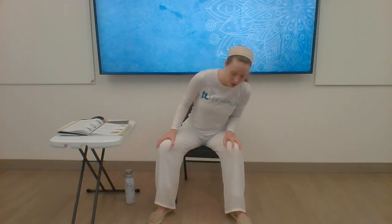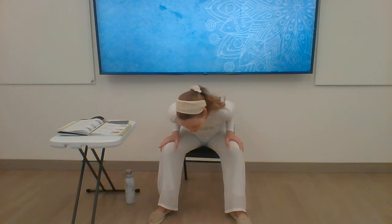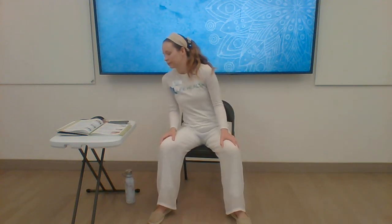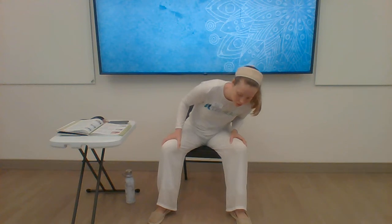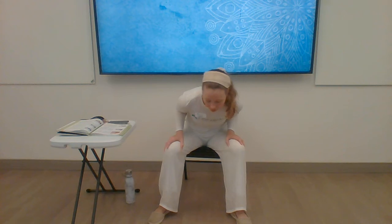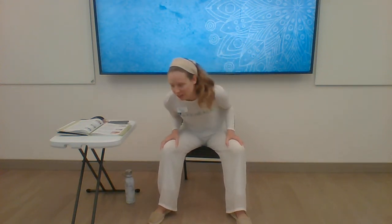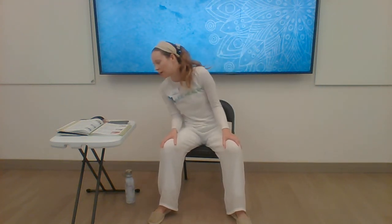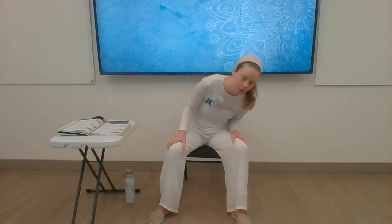So those nice circles with the torso, inhaling as you bring the torso forward and to your left, exhaling as you come towards the back and around. Good. So continue your pace, your breath, making these nice circles with the torso. Maybe noticing how this might feel a little different than the first time you practiced it today. You may feel a little more ease to the flow of your movement. Just continue with long, deep breaths here, letting go.